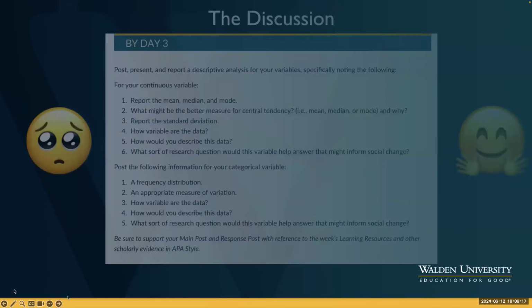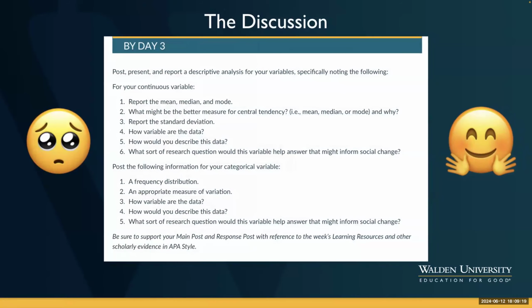Now, you have a discussion that's due if you're taking the course. And you'll see that we're going to be doing descriptive statistics, okay? And by day 3, you have to do certain things. And you're going to have a continuous variable. And this is where we talk about the scales of measurement. And you're going to have to report some statistics.